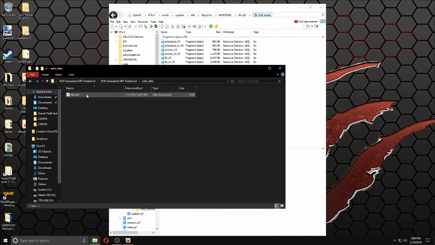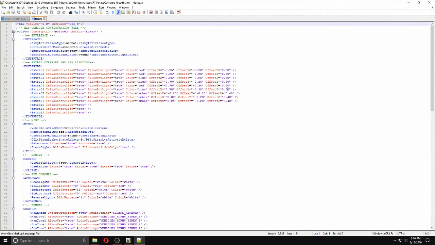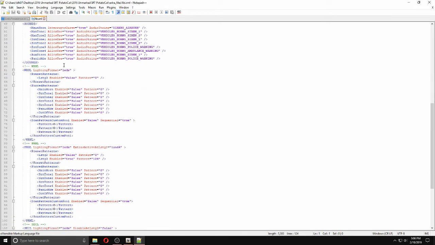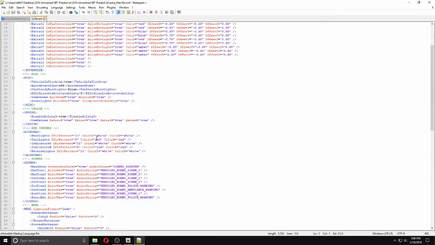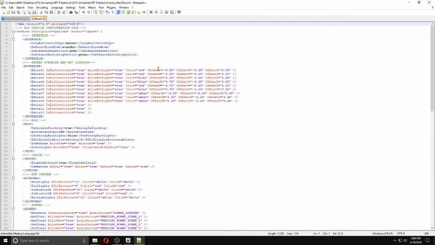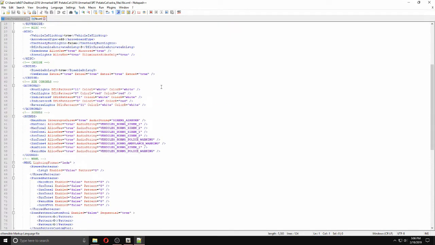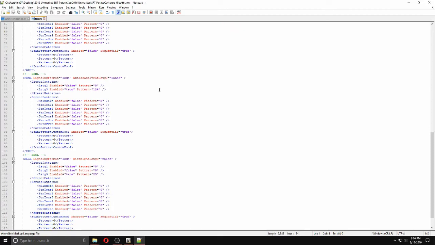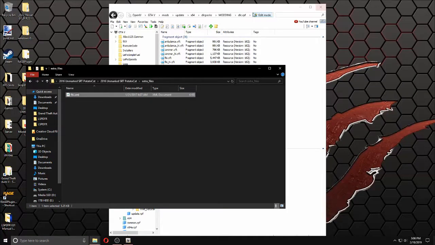file, in a sense. You would want to click on your extras. This one's labeled kind of weird. It's kind of dumb how they did it, because people are going to look at it and go, "Oh, it's an extra. I don't need it." In reality, yeah, you do, because this is actually how the vehicle's lights work with ELS. So this XML file is basically telling the game where the lights are located, what colors they're supposed to emit, how fast they're moving, all that other stuff. So this should actually be renamed needed file, not extra file.